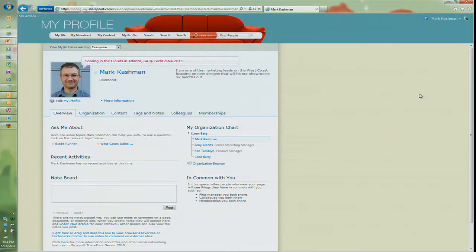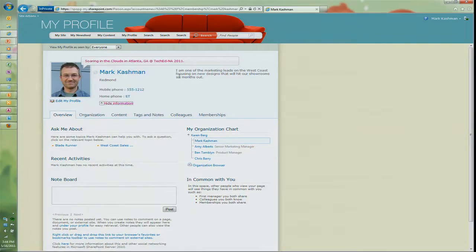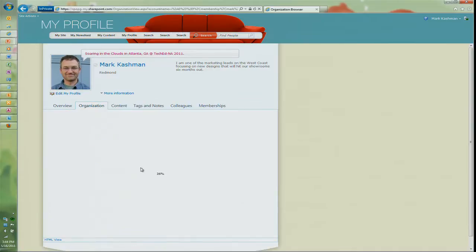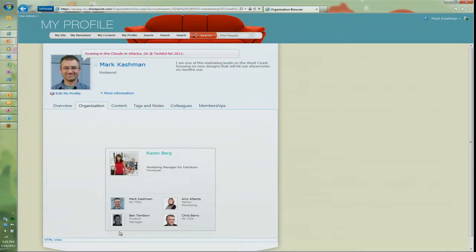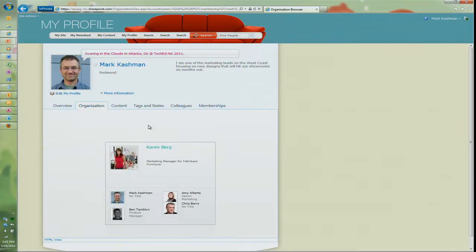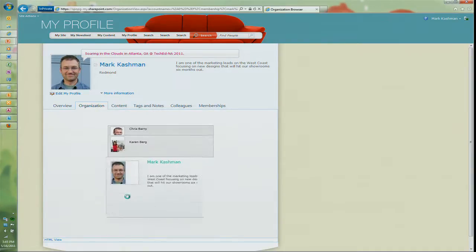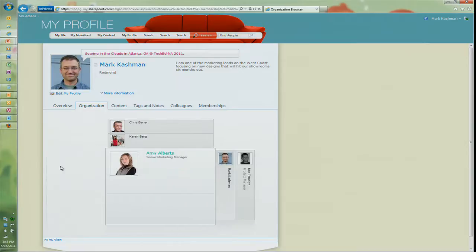So this is my site in this environment. Again, we've maintained the master page all the way through, so if you want to build that consistent feel as end users are navigating the site, you can. Obviously I can update my status. I can show you a little bit more information that I've tracked here and described myself. We certainly support the Silverlight control that shows hierarchy. So my manager is Karen. Everybody who works under Karen is here, and then Karen's manager kind of disappeared up top here. See if we can get him back. And then obviously you see all of my peers.